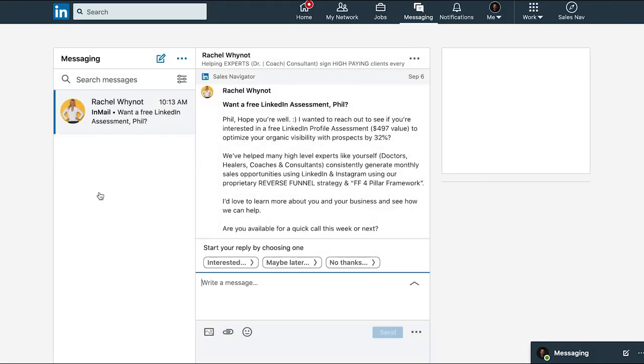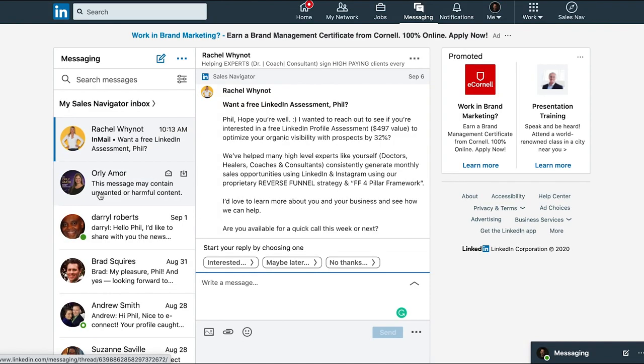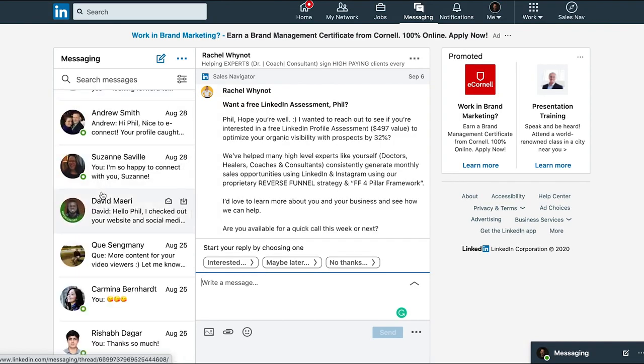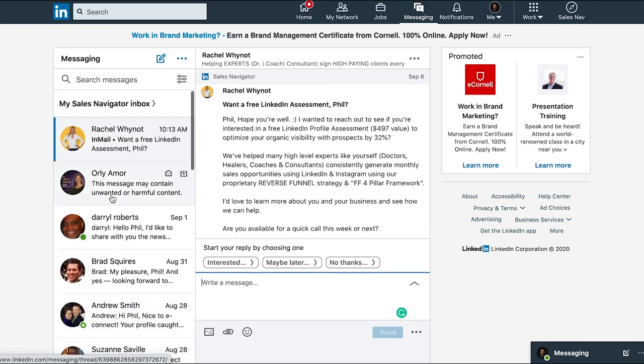Okay, so this is your inbox. Really, it's just like any other social media platform. Anytime I'm direct messaging with people or they're messaging me, this is where I can keep track of that. Note that when someone sends a connection request and they include a custom note with that request, it's going to appear here as well, okay?